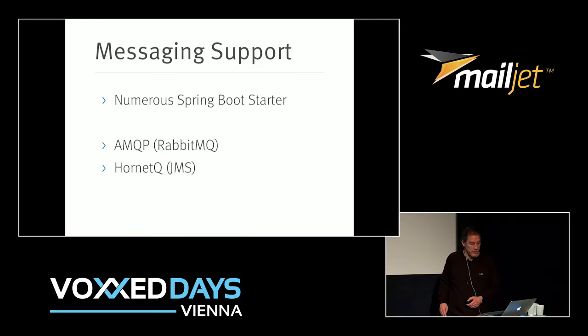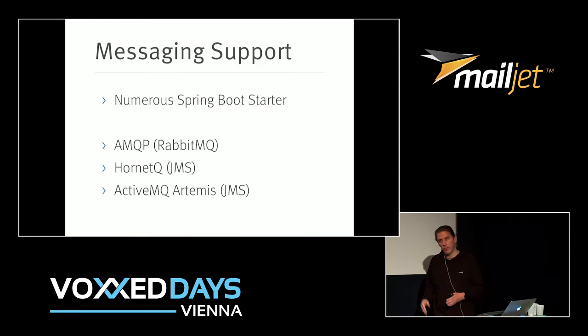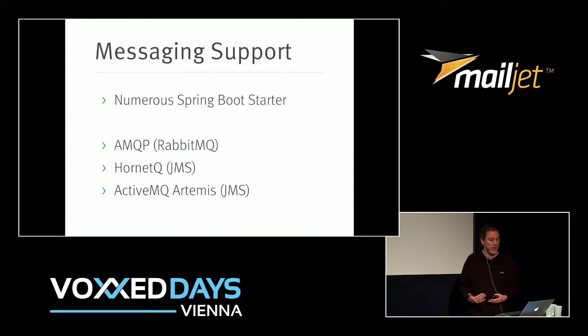There is a starter for HornetQ, which is the JMS implementation, the Java Messaging Service that is the standard in Java EE. There is also ActiveMQ Artemis support. And this is all what you get concerning Spring Boot starters. So you would just need to add a Spring Boot starter, AMQP for example, to use RabbitMQ if you want to do that.